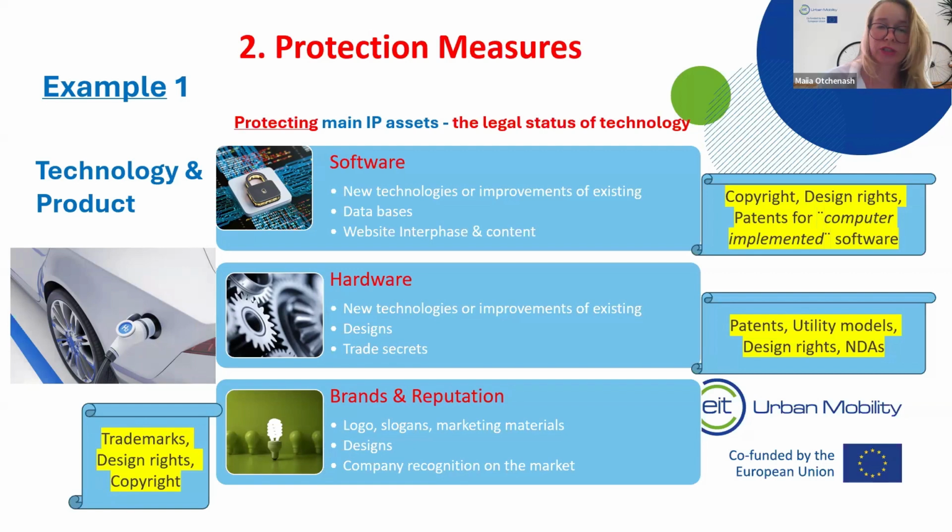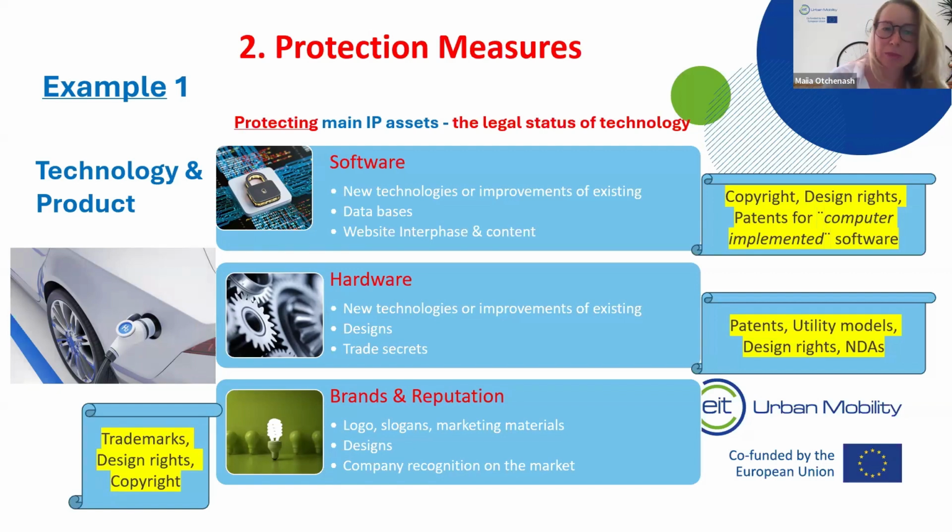Which tools can work? For software, copyright and design rights. Also, we have so-called computer implemented inventions for protecting software in Europe. In the United States, of course, you can protect software per se via patent. But in Europe, we are more strict for protecting this solution. Normally, it's copyright protection, which is not mandatory to register, as you know. But we have an alternative.